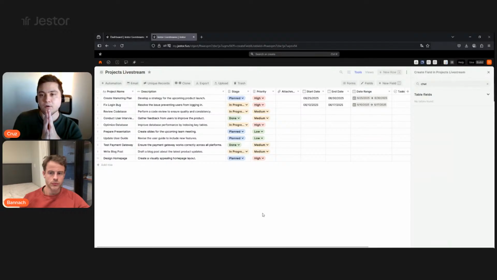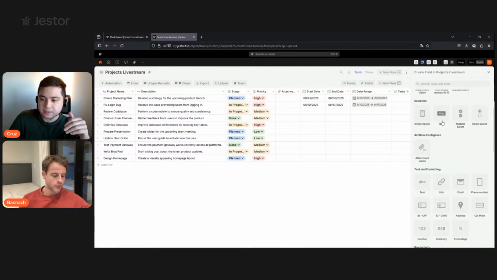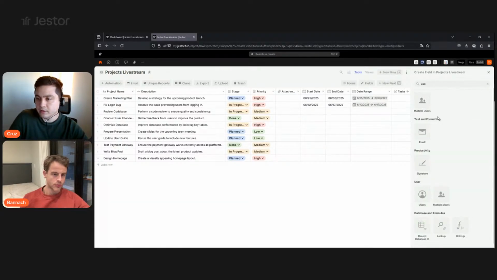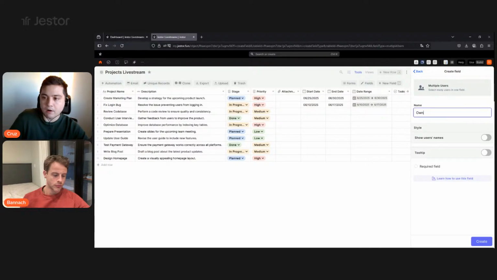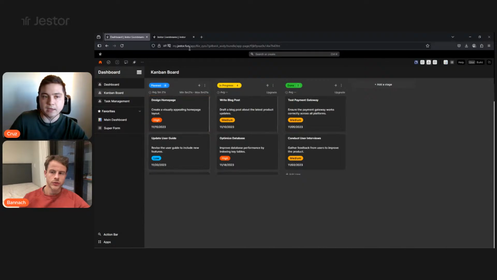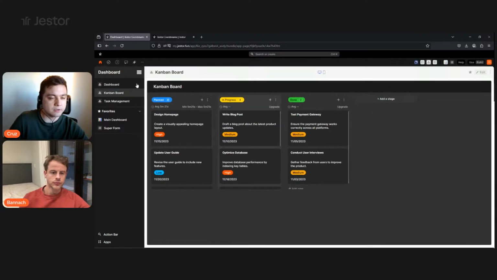So that's already kind of the structure that I want for this project management tool. We can create more fields later. We have more types of fields here. So we could have tags, we could have email, phone number. One thing that I want here actually is a field for owners, so people who are responsible for this project. Okay, so this is the structure that I want, right? So I'm going to go back to the app now, and I'm going to start customizing it.